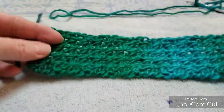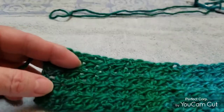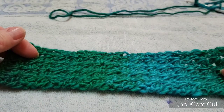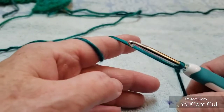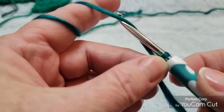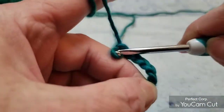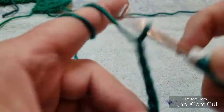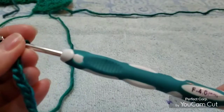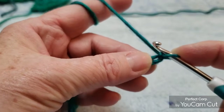Now I'm going to show you how I made the strap. The strap is about eight and a half inches long, about two inches wide, and I made 17 rows of V stitches. We're going to do multiples of two — I chained 12. Let's start. I'll show you how to do this V stitch. I'm using a 4 millimeter hook for the straps — I just wanted them to be a little tighter, maybe they won't stretch as much, a little stronger.